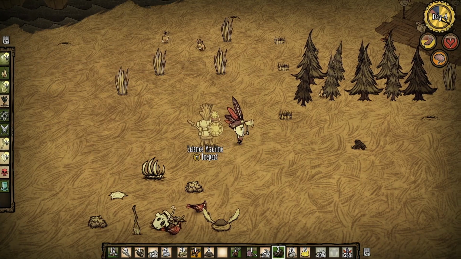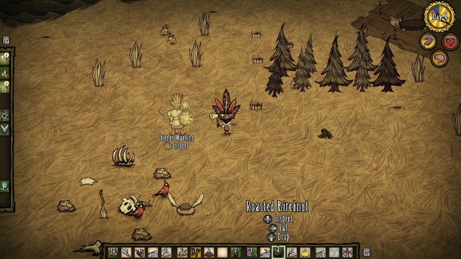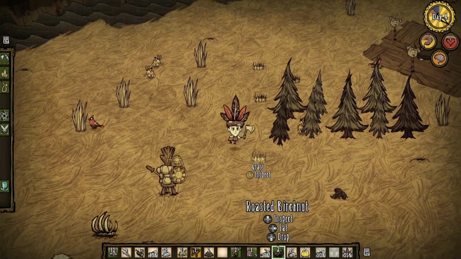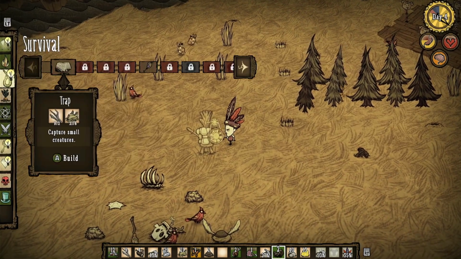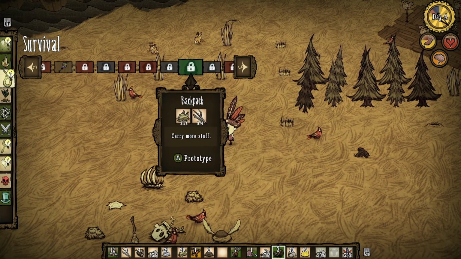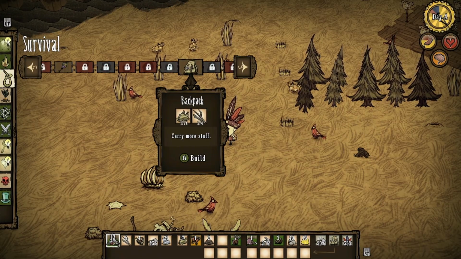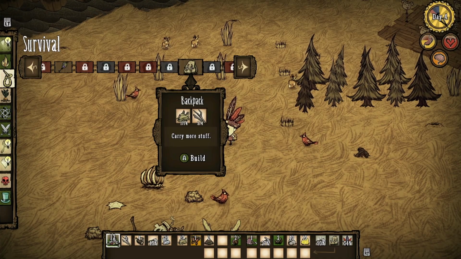Let me see. How much wood do we have? Okay. We're going to need to collect some more wood before we can do the alchemy engine. But before we do that, let's go ahead and make our backpack. Now you can carry more. The backpack will be in the survival tab. You do have to have the science machine to make it. So keep that in mind.